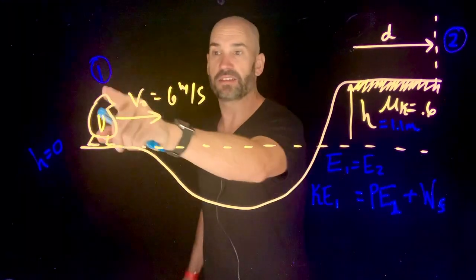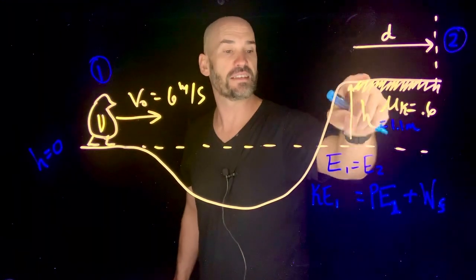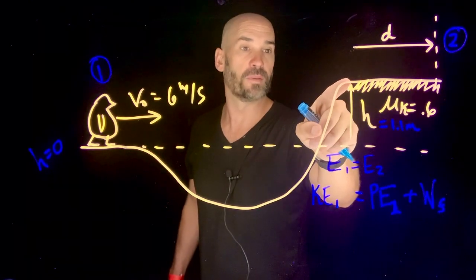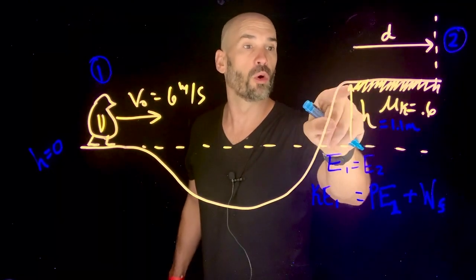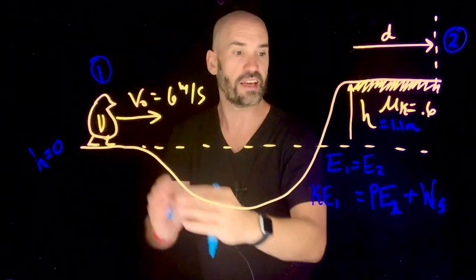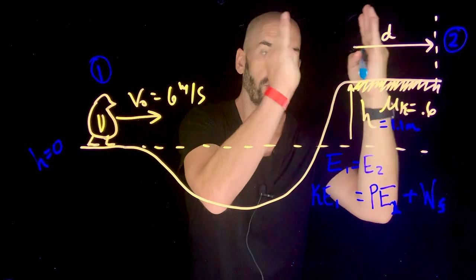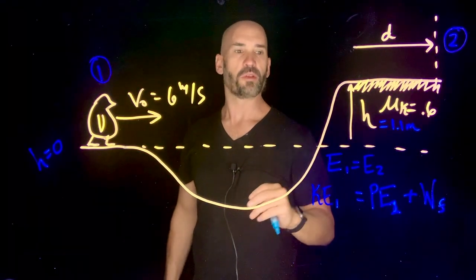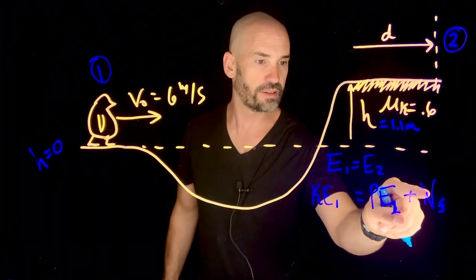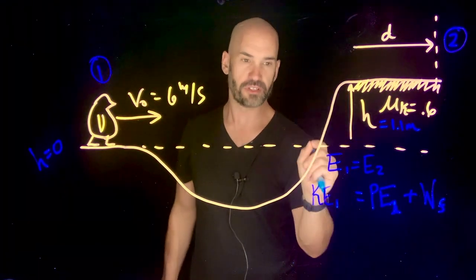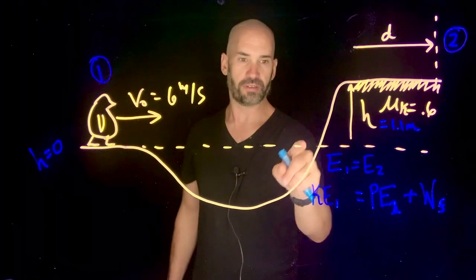So she starts out with this kinetic energy, that turns into a little bit of potential energy, and whatever else is left over turned into the work done by frictional force, right? So all that kinetic energy turned into work and a new potential energy. Okay, so this is the trick. This guy right here is how we handle non-conservative forces when we're doing conservation of energy. And you'll see how it plays out in a second.